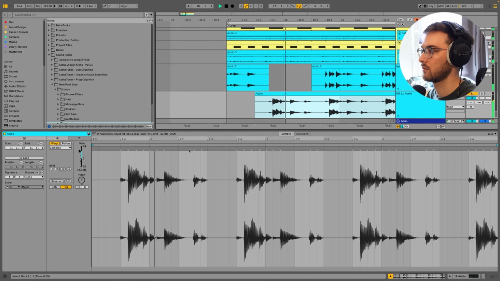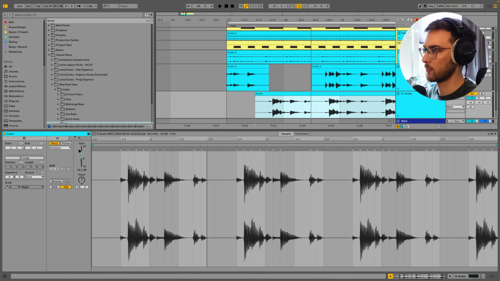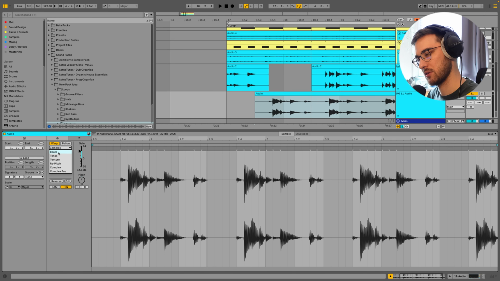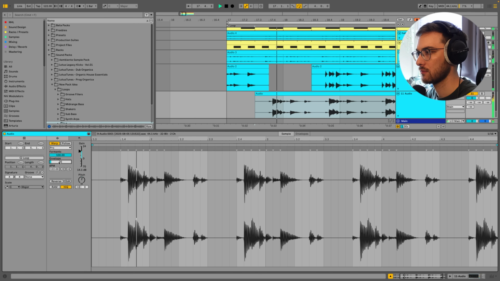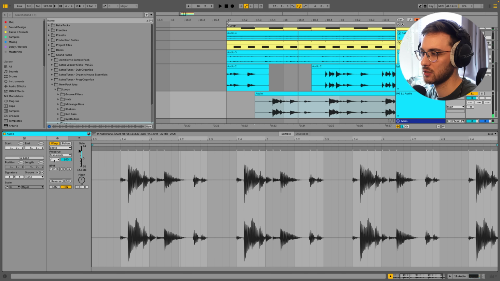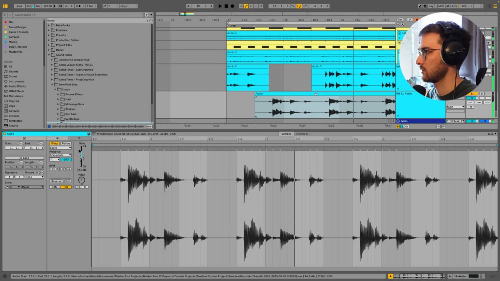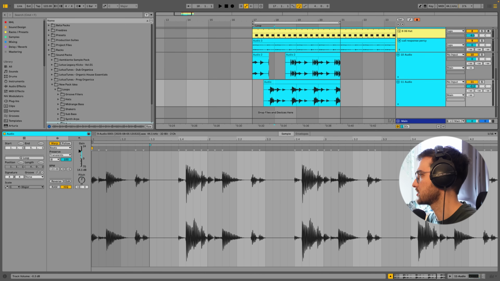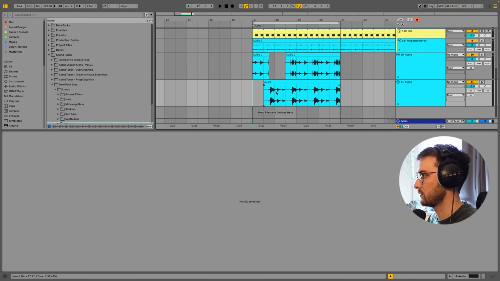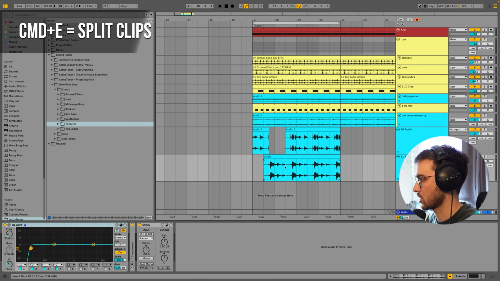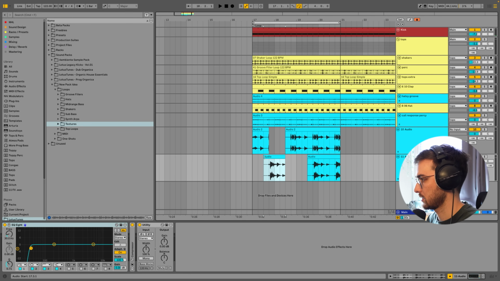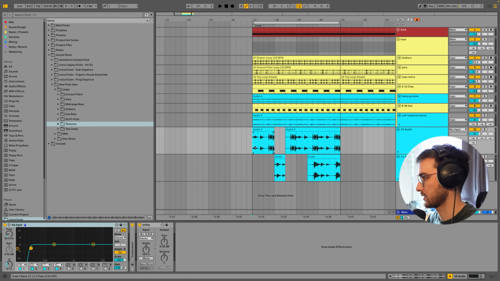Yeah, there we go. I feel like we're getting some annoying warping artifacts, so we could switch the warp modes, maybe turn it to beats. Or Complex Pro. Sometimes beats can give you a cleaner result, but putting into forward transient might be the smarter solution here. Or this one here. Yeah. Gonna have to experiment a little bit, yeah? Let's decrease the gain or the volume on this track a little bit, move into a finer grid size, and chop out our favorite parts. Or you could take this half over here, do something like that.